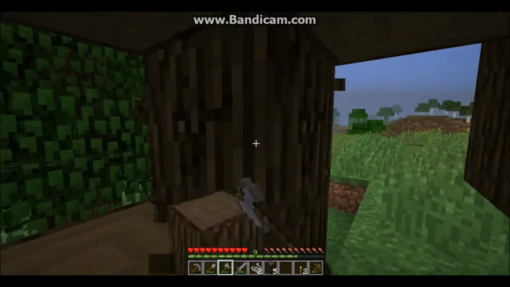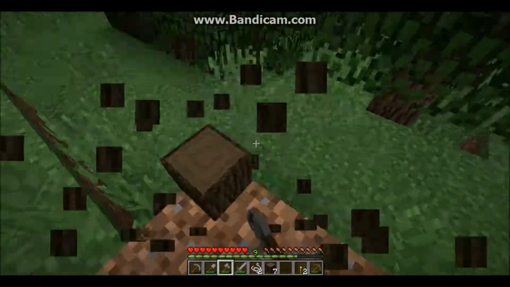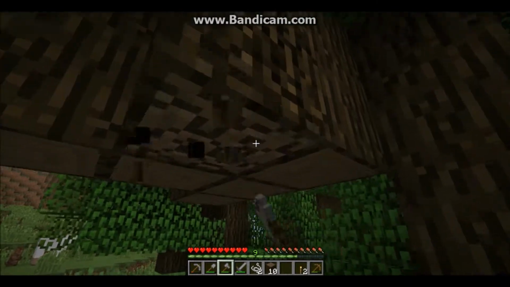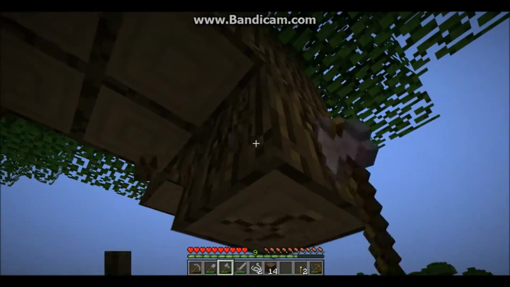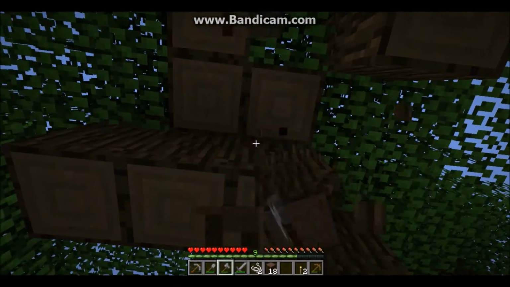Dark oak wood happens to be my favorite kind of wood, so on some levels I'm a bit glad that I ended up in the dark oak forest, but on others, not so much. But beggars can't be choosers.